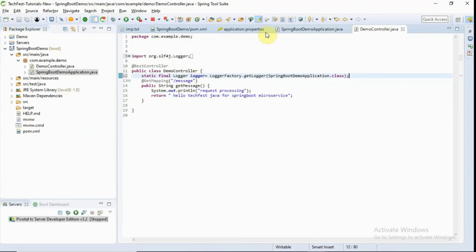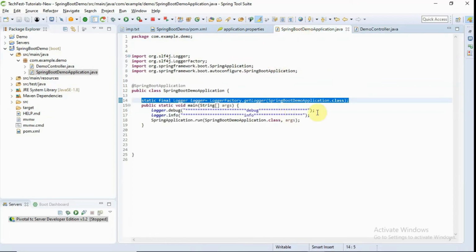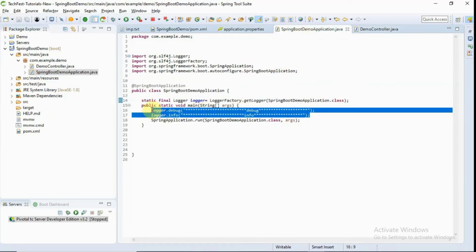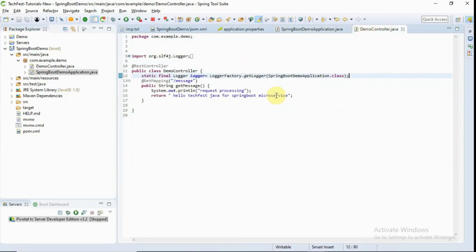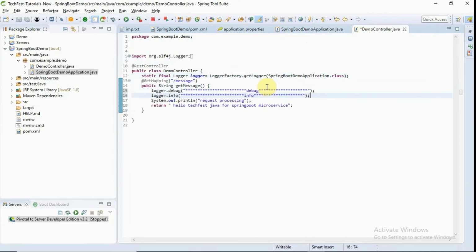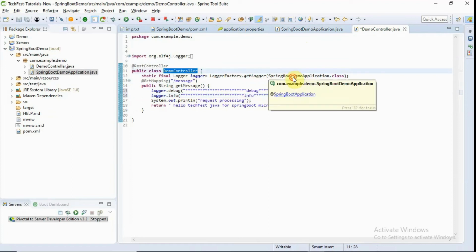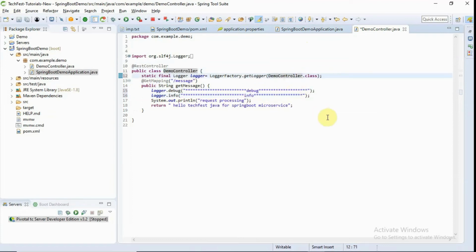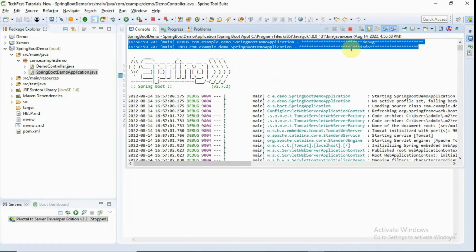Okay, and paste these two lines, and here service, and changing the name of the class. Okay, now just try to rerun this service.